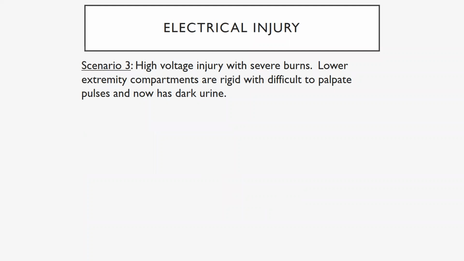Now, this is a patient who endured a high voltage injury with severe burns, and the patient is admitted to the ICU, and the nurse tells you the lower extremity compartments are rigid, the thigh is rigid, the calf is rigid, the pulses are hard to palpate, and the Foley is now draining dark urine.